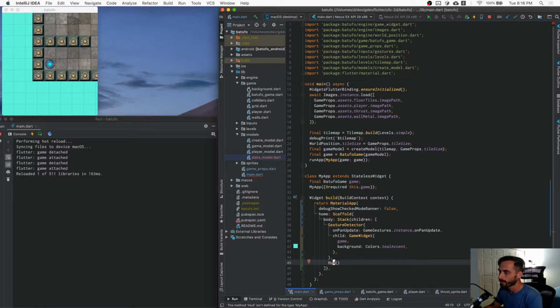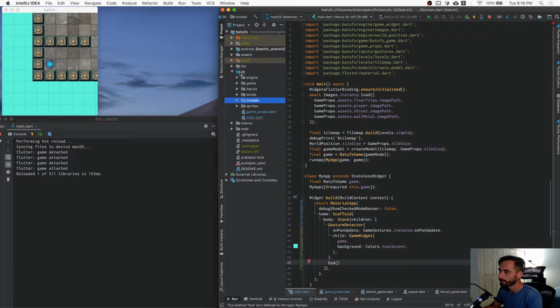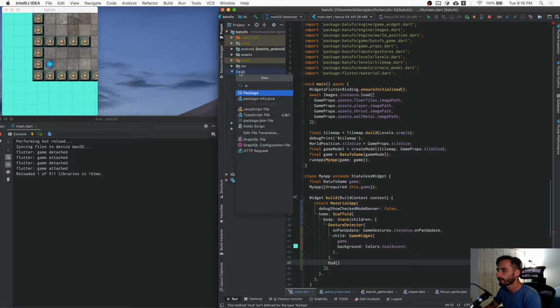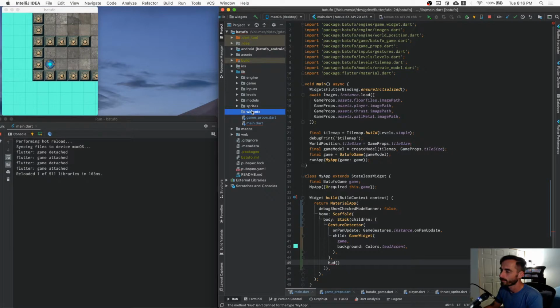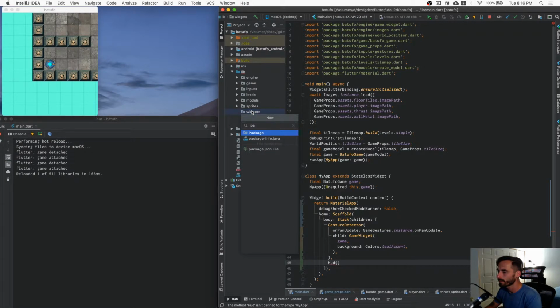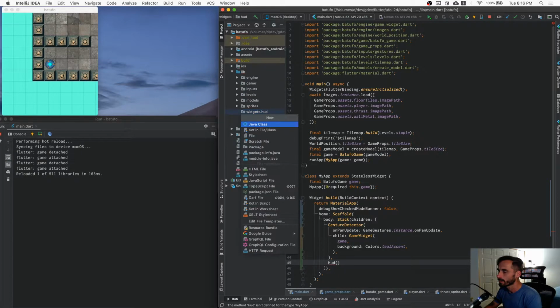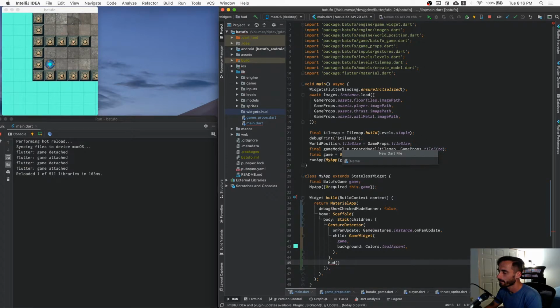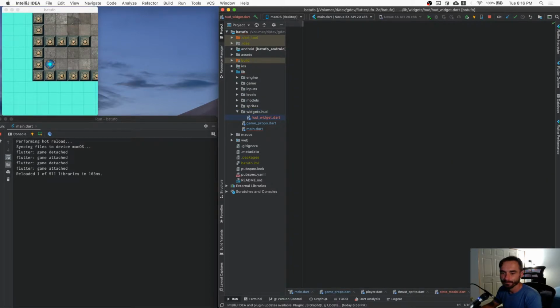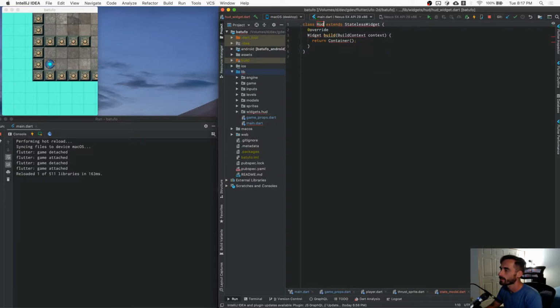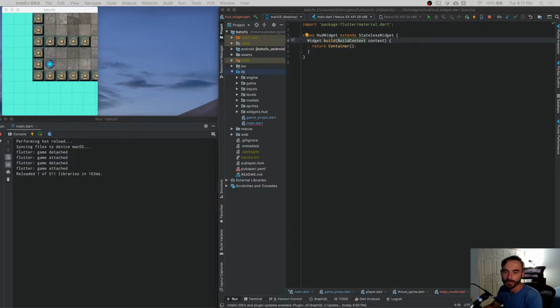But let's actually go ahead and create this widget first. So what we're going to do is have a new folder or package and we call it widgets. These are kind of around our game, so to speak. And in here we're going to create a package, we call it HUD. And in there we create a file and we call it HUD widget. Okay, and in this HUD widget we're going to create a stateless widget, HUD widget. When we built this, there are a few tricks that we have to look at. Again, I'm going to refer to the HUD that I already built a while ago, to make sure I get this all right, because there was some trickiness about the sizing.